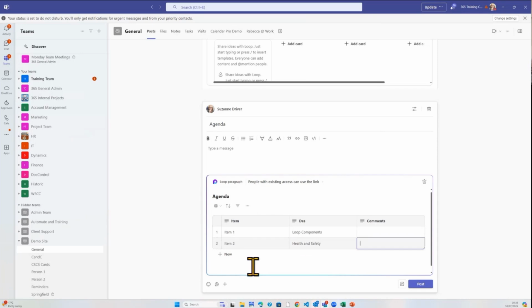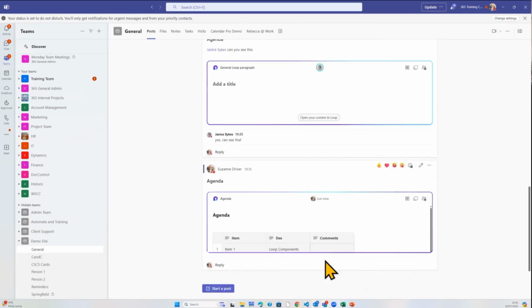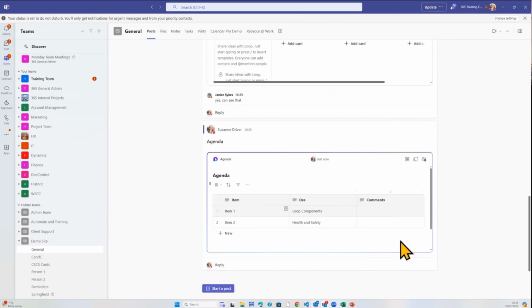And I am literally going to post that. So you will see that it becomes like a live document, because Janice can make a comment in the loop components one to watch Suzanne's video, and she can add in a new line to discuss SharePoint.